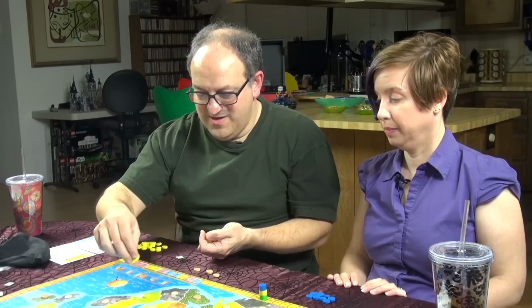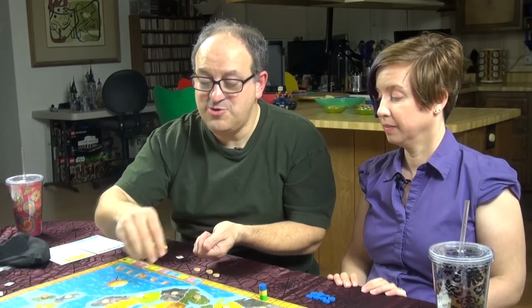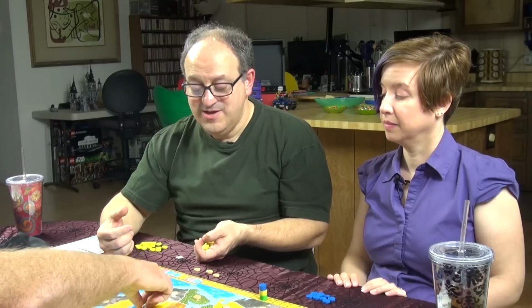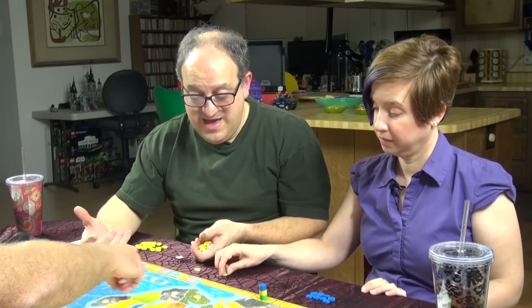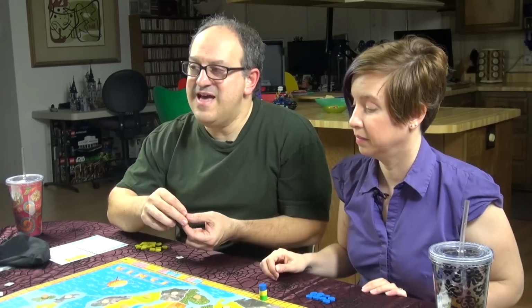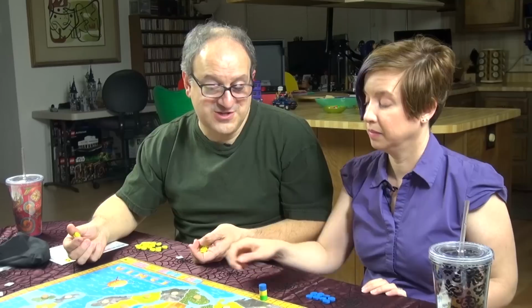Because the other thing you may have noticed in Vinci is there's no die to roll. So there is no last gasp attack. You make the attacks you can mathematically make, and if you have 2 guys left and there's not a space on the board you can take for 2, then you're done.